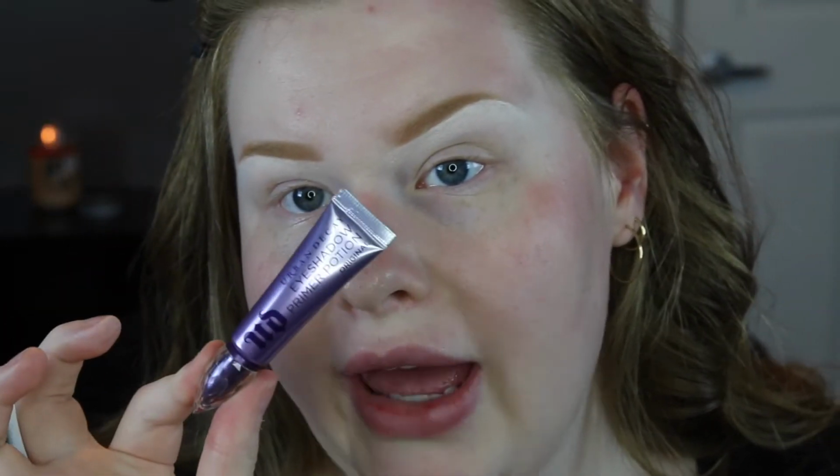So I'll take the brush and then I'll also take my finger and just kind of blend it out around the edges. Now I'm taking an Urban Decay Primer Potion, putting a little bit of that on my lid. I have really oily eyes, but my eyes are super sensitive to a lot of products that have acrylates in them. So, for the most part, I'll just use the Urban Decay Primer Potion.